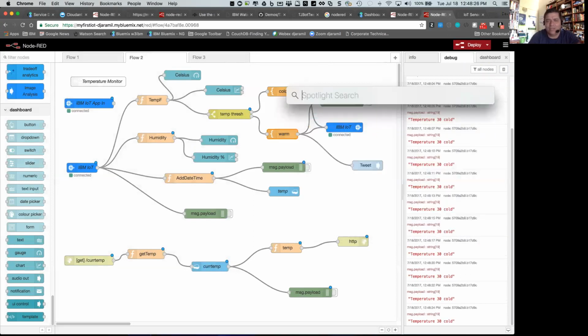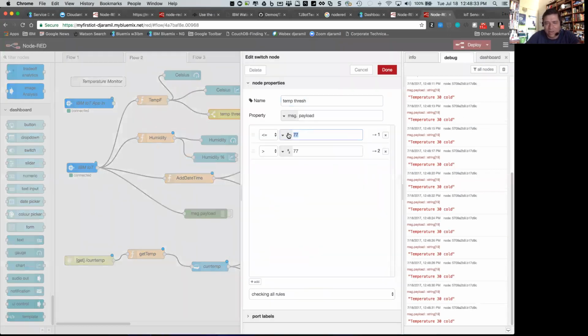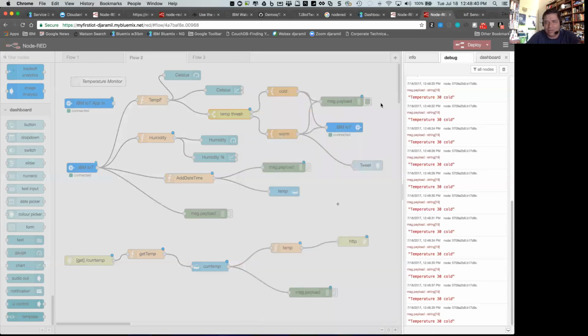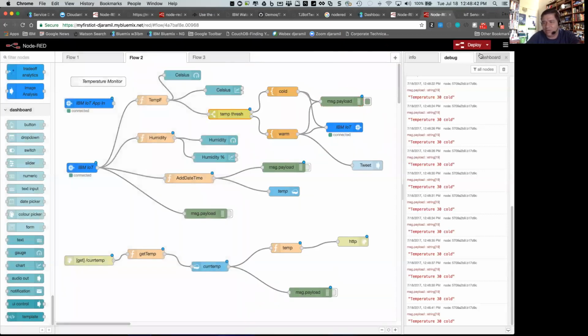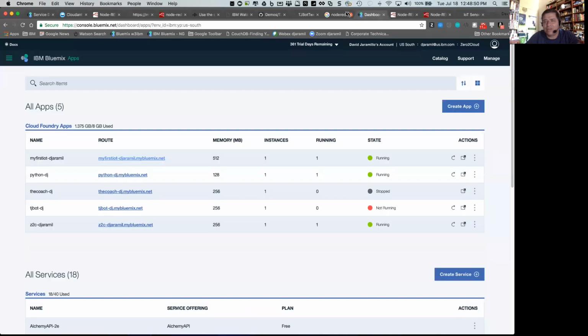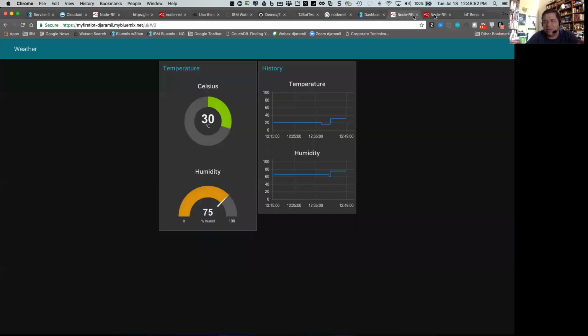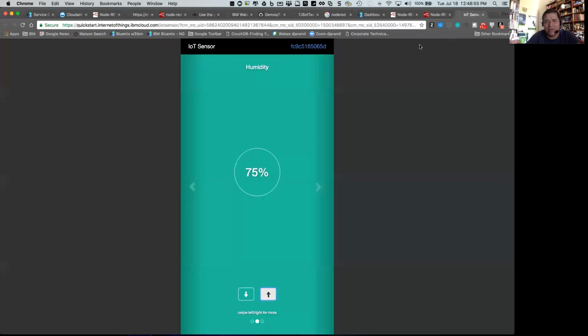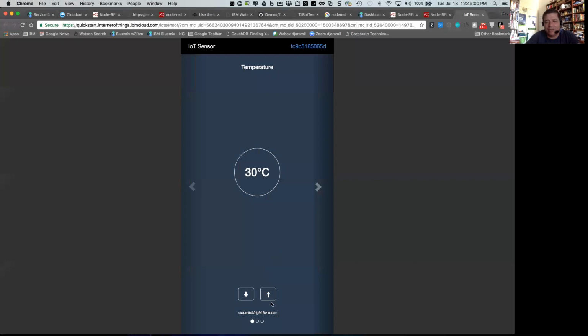Anyway, I wish I would have paid more attention to metric temperature. All right, so I'm going to change this to greater than or equal to 30, or greater than 30, because I just went to Europe and the temperatures work differently over there. So I have to fix that. Right now it's still cold. So now I'm going to go to my temperature sensor, where is the temperature sensor, and I'm going to increase the temperature. Okay, so now it should be hot.